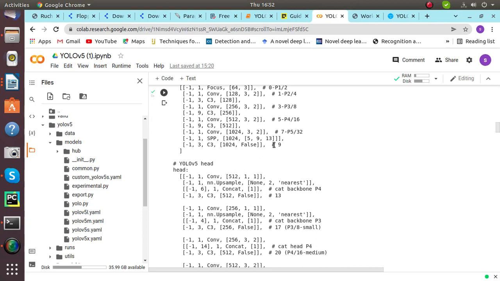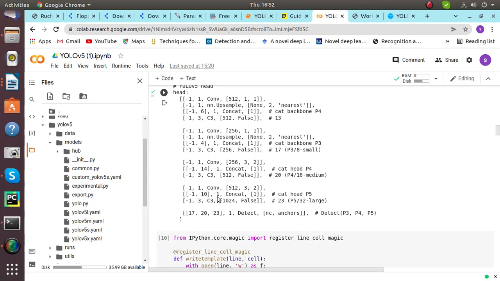The YOLOv5 structure is made of three parts: model backbone, model neck, and model head. The model backbone is basically used to extract features from the input image, and the model neck creates feature pyramids. The model head is the last stage of detection that creates the final output vectors and the bounding boxes, applying anchor boxes to the features.